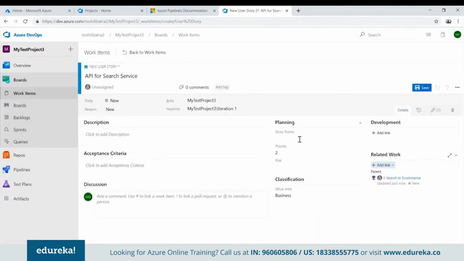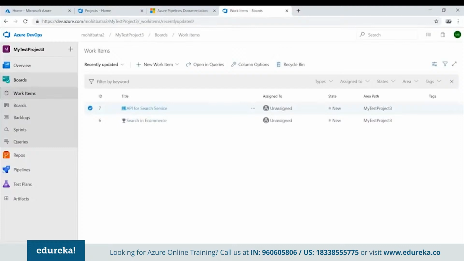Let me save it. In fact, you can see that if you know about story pointing, you can add story points here. Or in fact, if you go for any kind of course about how to handle agile, there you will learn more about story pointing. You can also provide the risk. Let's say this is a medium risk. What is the priority here? All these kinds of setup you can provide here, whether you want to do some architectural thing, or is it a business feature? All this information is provided as part of the user story. So let me save this one.